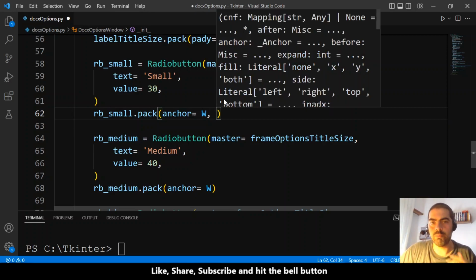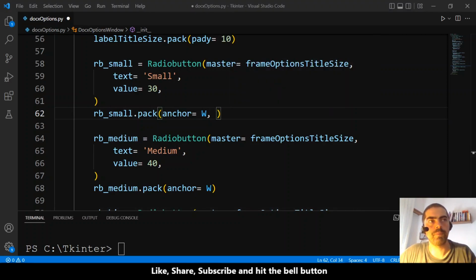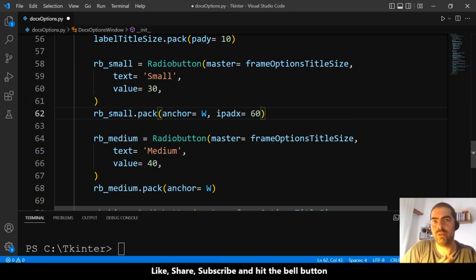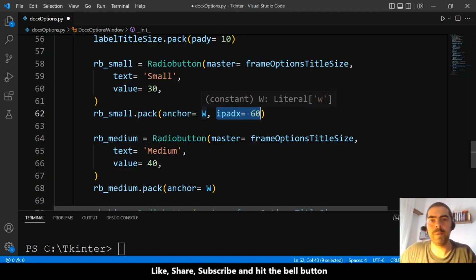Since this is not very important, I will place here a hard-coded value. Okay, so it will be 60. The hard-coded value will be ipadx 60, internal padding x, at the x coordinate.